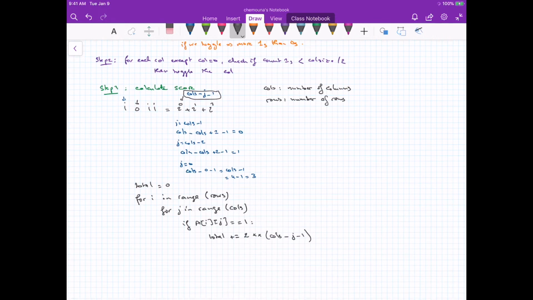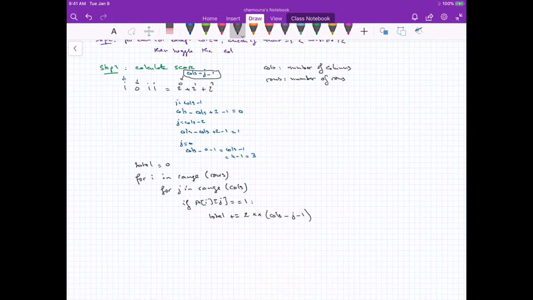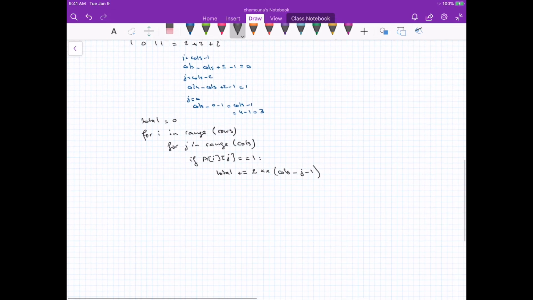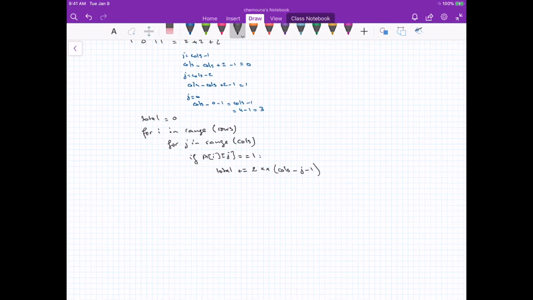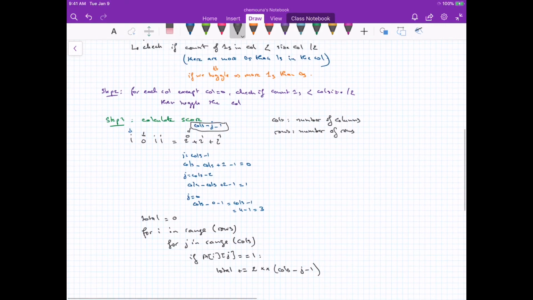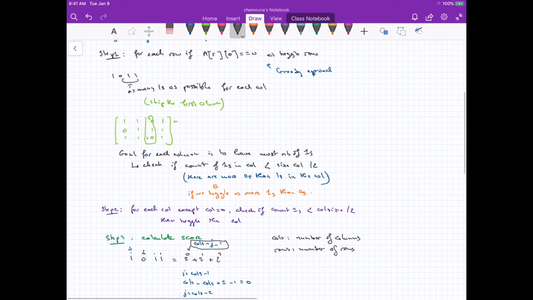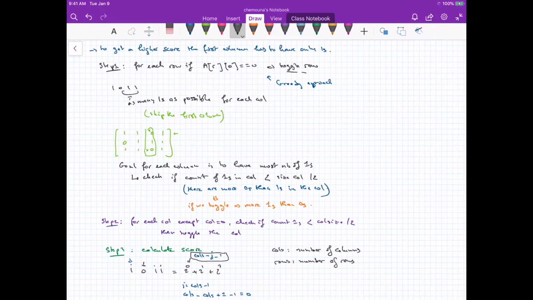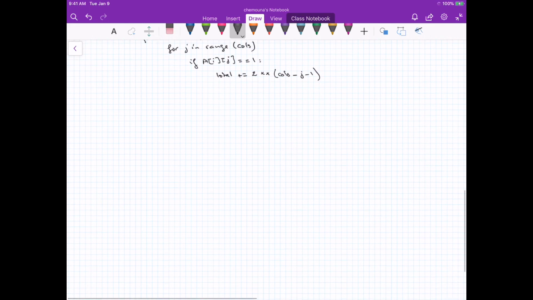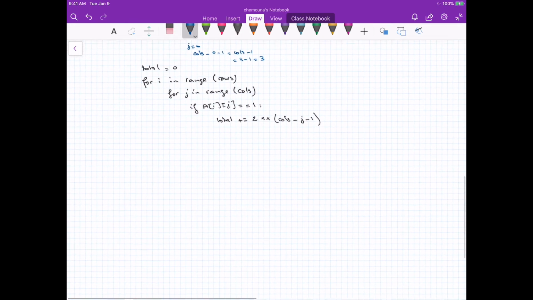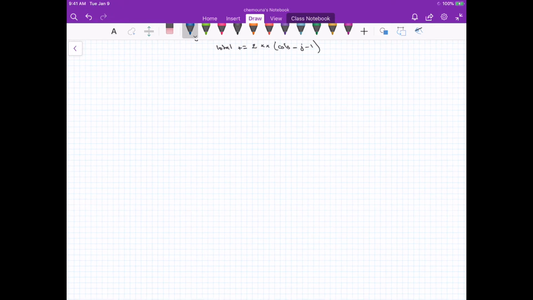And then once we do this transformation on the matrix, we calculate the score, and the score is just going through every cell in the matrix and adding the value that cell contributes if its value is equal to 1. And that's pretty much it for the solution. For the implementation we will need a more detailed solution where we implement the toggle itself for the row and the column, but this is the main idea here. So let's start writing down the algorithm in detail.